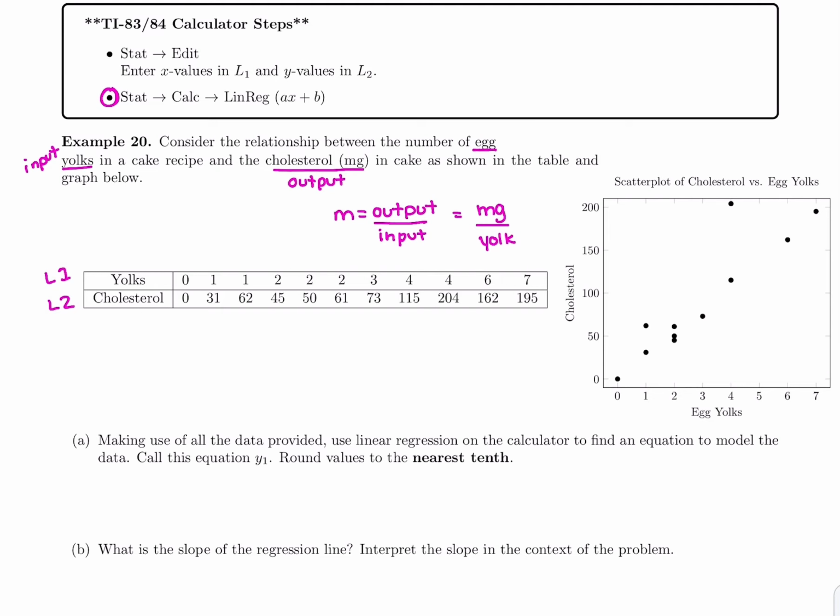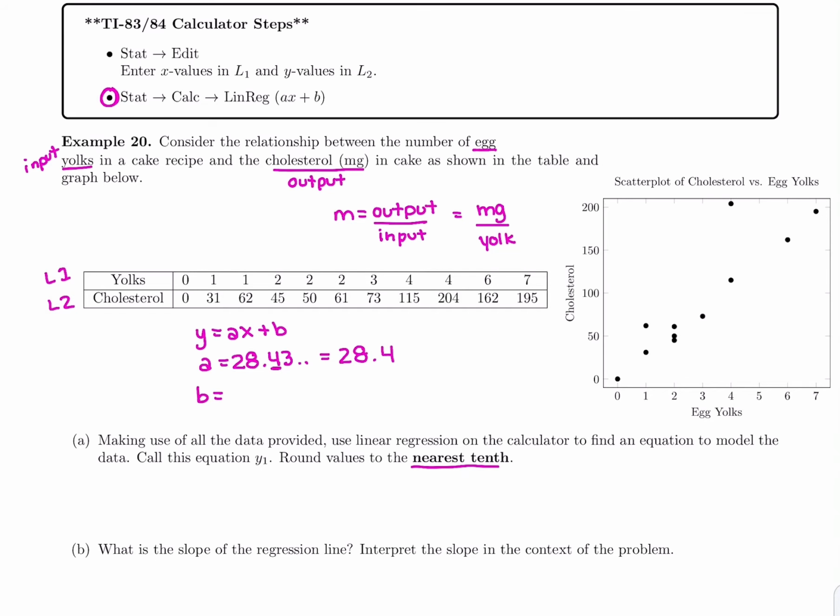So what it's giving me for Y equals AX plus B, and where are we rounding to? It says round to the nearest tenth. So A on this is 28.43, and it keeps going. So I need to round to the nearest tenth. So I'm looking at the 4, and should I keep it a 4 or round it up to be a 5? Well, since there's a 3 after, I'm going to keep it a 4. I don't want to round it up to a 5.